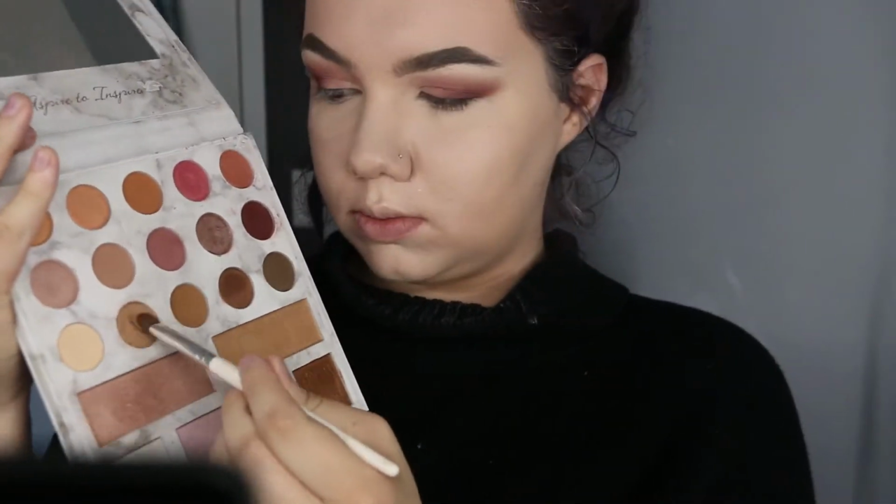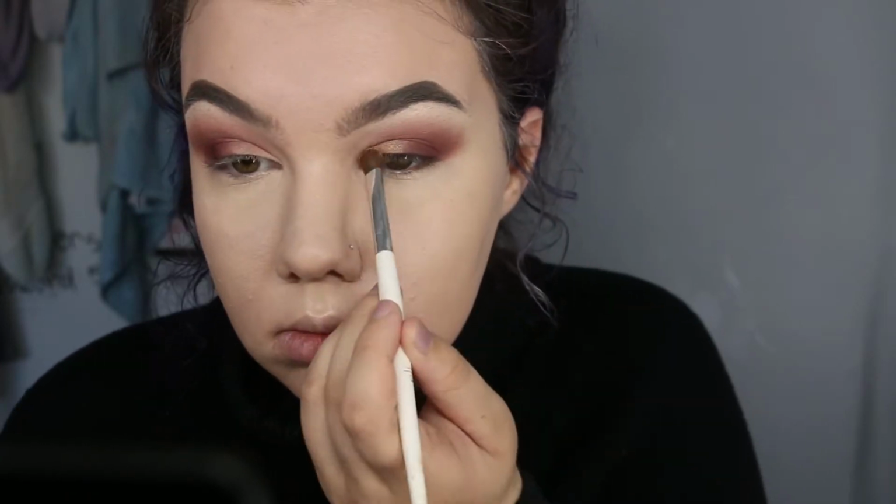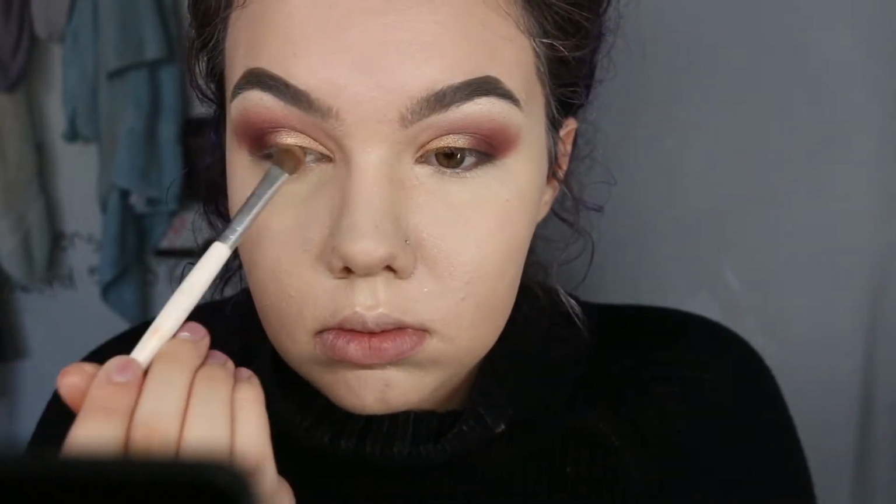And now I'm going into that gold shade in the palette. I'm using an e.l.f. shader brush, fluffy shader brush, I don't know what it's called. And the shimmer is not super pigmented, so I'm spraying it with a little bit of my Makeup Revolution fixing spray, which I'm almost out of, to try to get some more pigment out of it. So that's a little better, as you can see.